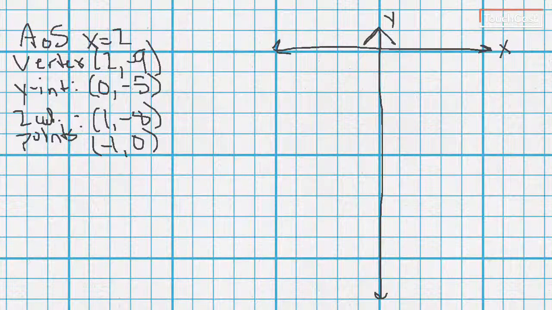So we're going to start by putting an imaginary line. We can make it dotted so we can visually see it at our axis of symmetry. So at x equals 2, we're going to put a vertical line for our axis of symmetry. In a way, what we're going to do with that is treat it like a mirror. So once we graph these points, we can make a mirror image of it on the other side of that axis of symmetry. Our vertex, we said, is at point 2, negative 9. So we're going to start at the origin, go right 2, and down 9.